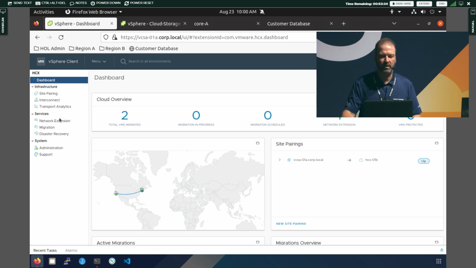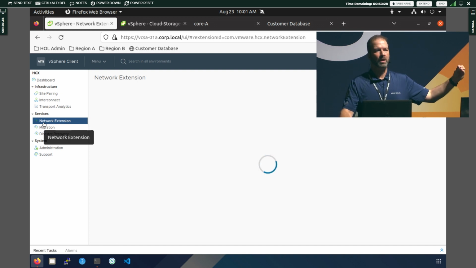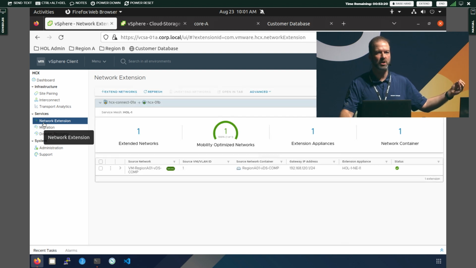What we're going to do now in a second, I'm going to click on network extension. I'm going to say, okay, this VM that we just moved to Site B, we want NSX to pay attention to what we're doing, and we want NSX to route the traffic if it knows about the end. So if NSX doesn't know about it, it'll still send everything over to Site A, but if it knows about it, for instance, another NSX network that it controls, it's going to route that traffic automatically.